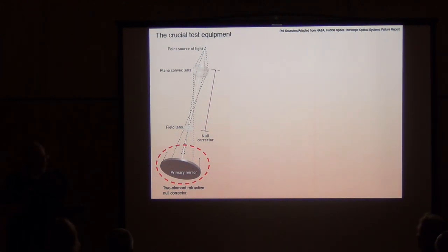There was some test equipment in the ceiling of the laboratory where they were grinding the mirror, and every once in a while they would wash off the mirror and put it underneath the test equipment and shine laser light down through it, and the laser light would bounce around in such a way that the mirror test equipment was designed to show perfectly concentric rings on the mirror when it was ground to the perfect prescription, and they hit that prescription absolutely right.